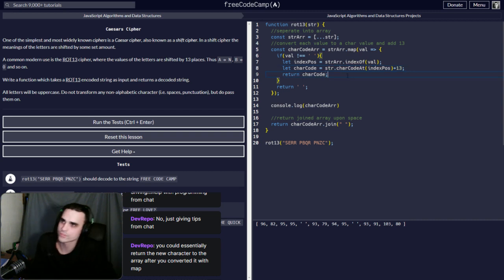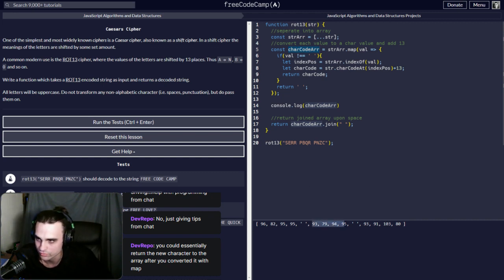Yeah, so what I'm trying to do is make this 13 and convert these back all in this map, so that I can actually return that char code array. It'll be all in one. I'm just trying to figure out how I can convert these back to chars.